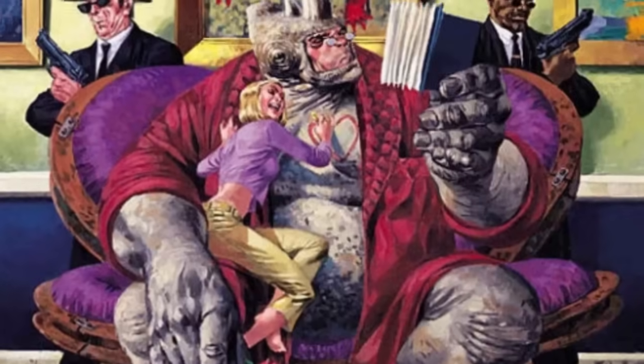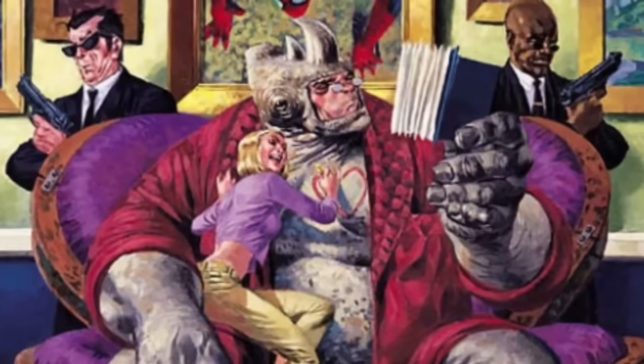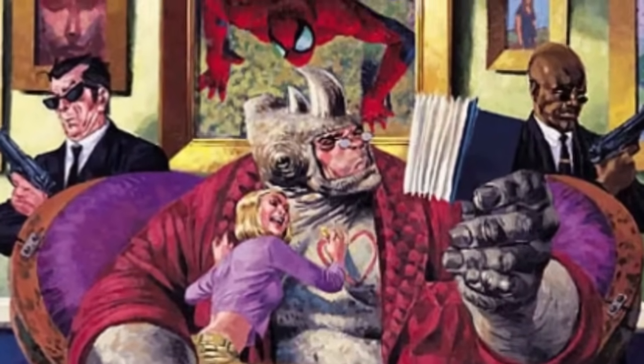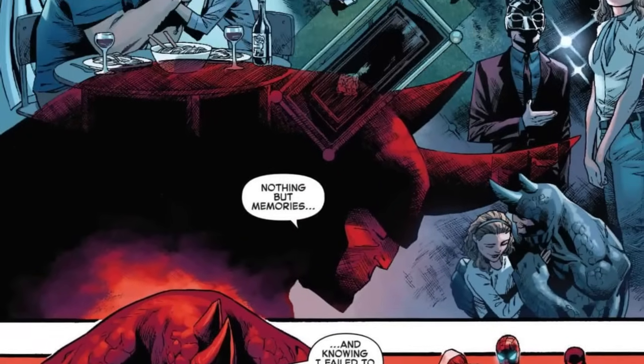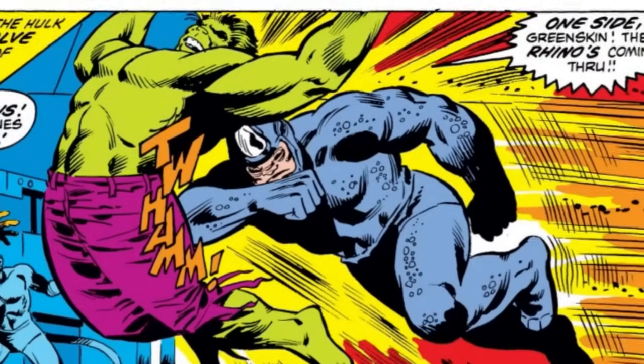There was backstory given to him. He is Russian, but he's like a Russian guy. He gets a wife. He gives up everything. Well, he doesn't give up everything. He gives up crime, and he tries to go straight, and then his wife ends up getting killed, and then he gets entwined in a bunch of stuff. There is a lot more evolution to the Rhino, but the early evolution, we just kind of saw his suit change two or three times. But I do find it very interesting.